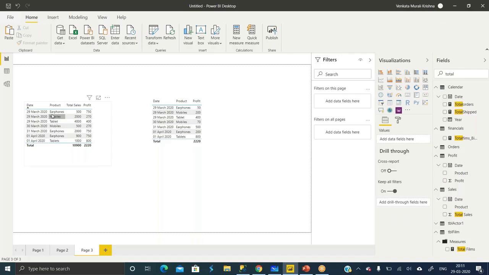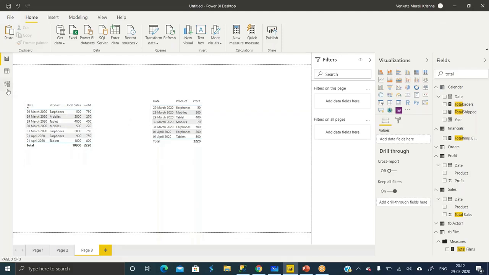For example, on 29th of March, for earphones, I just entered something, it may be headphones or whatever. Don't look at the data, understand the concept. So 500 we have sales, but the profit is 50. But here it is showing 750. Similarly, on 29th of March for mobiles, 2000 is the sales, and it is showing 270 as profit, but we got only 200.